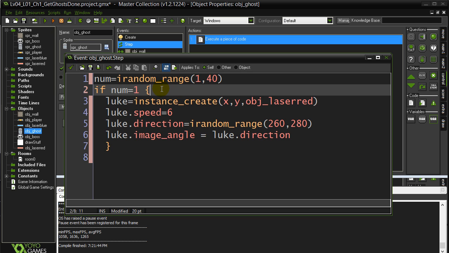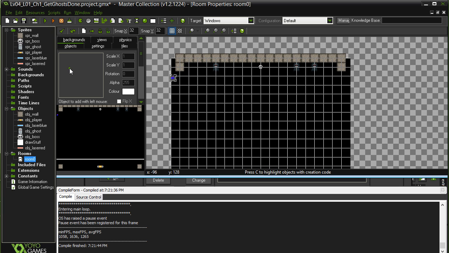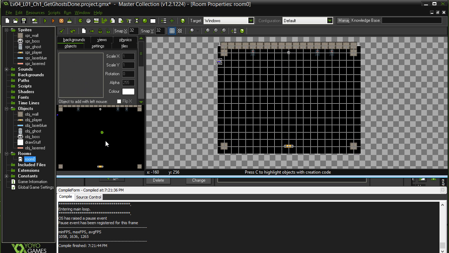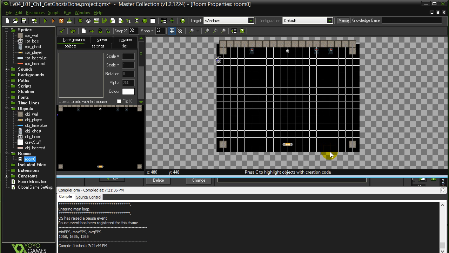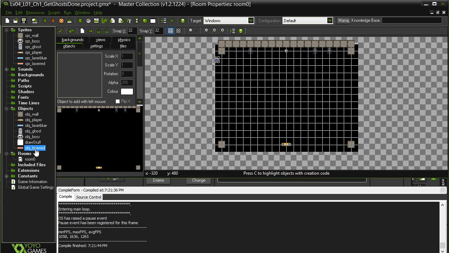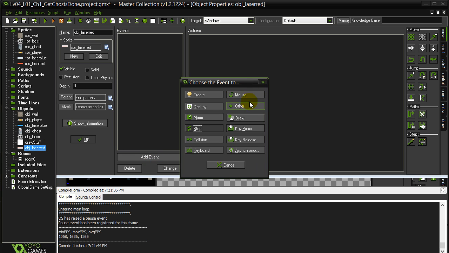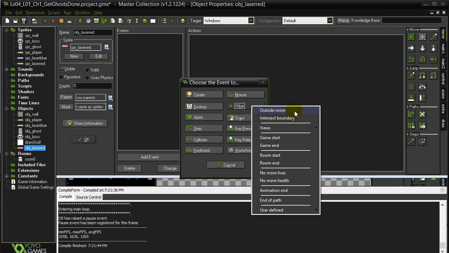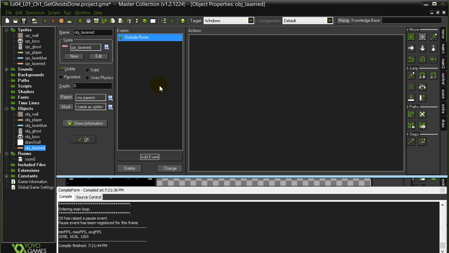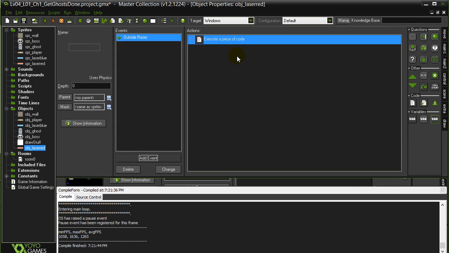Okay, next one. When the ghost laser hits the ground or leaves, because you'll see here my room doesn't actually have a ground, I need a way to destroy that laser. And in the instructions, it gave you a new method, which said red laser, add event, other, outside room. It's not a good idea to let things live and continue living outside the room. If the game runs for a long time, you end up getting millions of things outside the room, and your program's going to slow down and stall eventually. You can try leaving a program running for an hour if you want to see the effects.